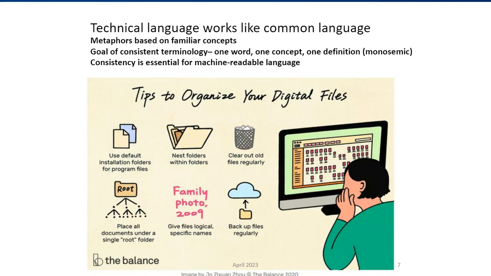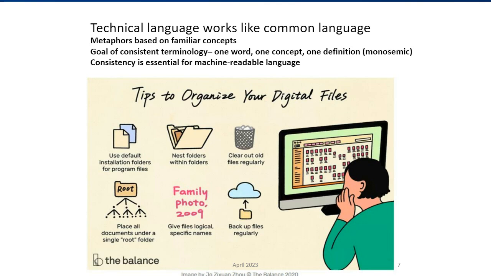So in technical language, we try to just use one word to mean one concept and one definition. You may have learned, I hope not, in writing, vary your vocabulary. Don't use the same terms all the time. Not true for technical communication. We want things to be clearly understood, and that's also very helpful for translation.